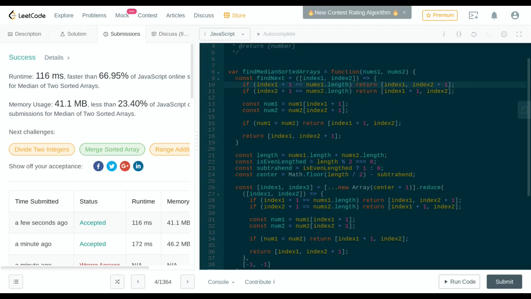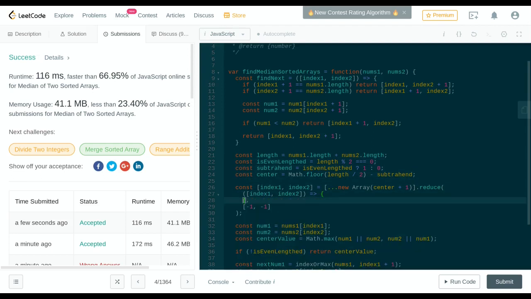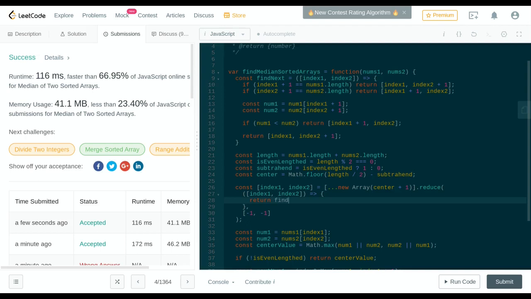So this find next, it takes two indices. And if it overreaches, then it increments the other index. And if it's starting at 0, it handles that. It handles the normal case, the happy path case. Great. So instead of all this, I'm pretty sure I can just do return find next, but we're going to simplify this even more in just a second once we prove that it works.